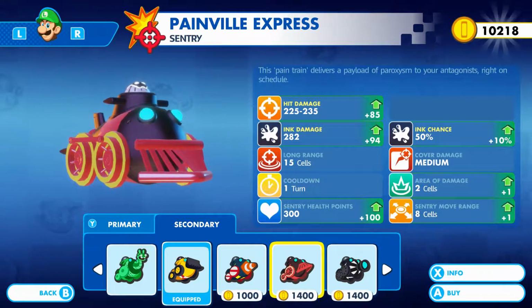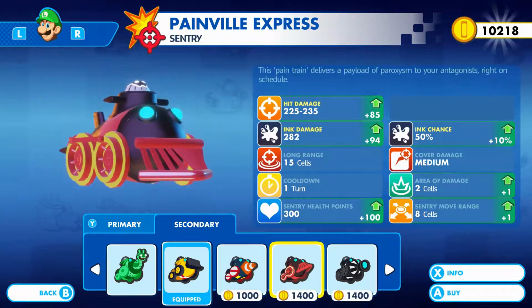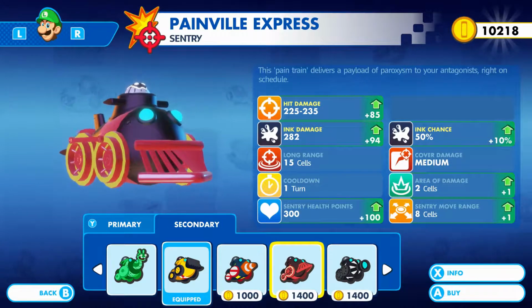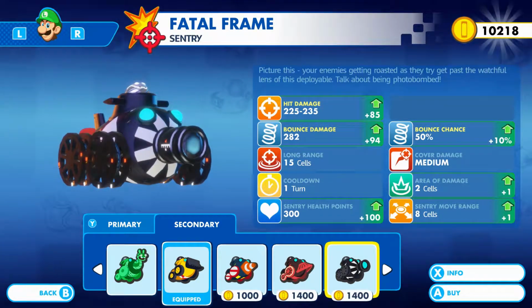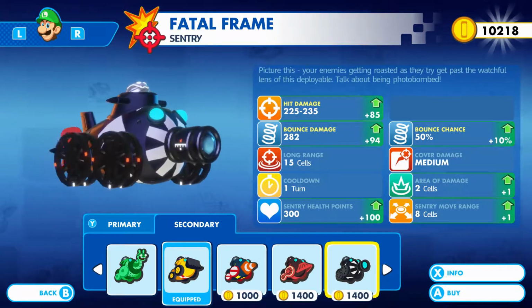Painville Express. This pain train delivers a load of... I don't know that word. To your antagonist, right on schedule. Area damage, move range, health, which is awesome. Fatal Frame. Picture this. Your enemy's getting roasted as they try to get past the watchful lens of this deployable. Talk about getting photobombed. It's that camera.